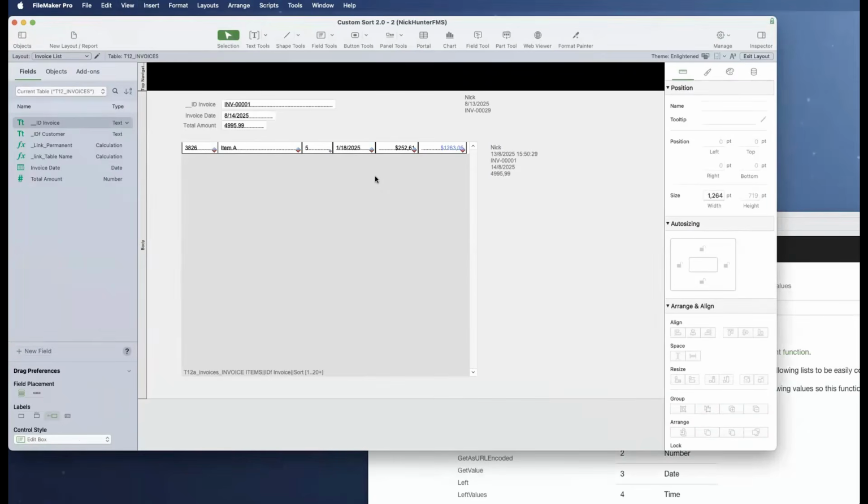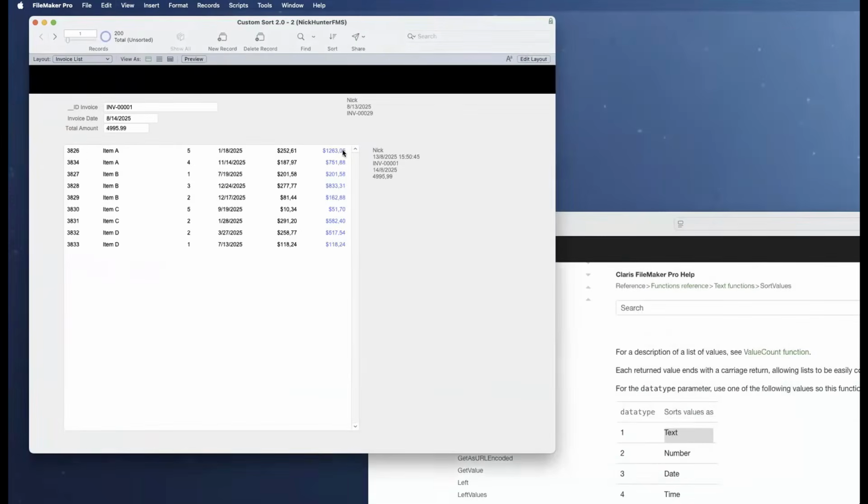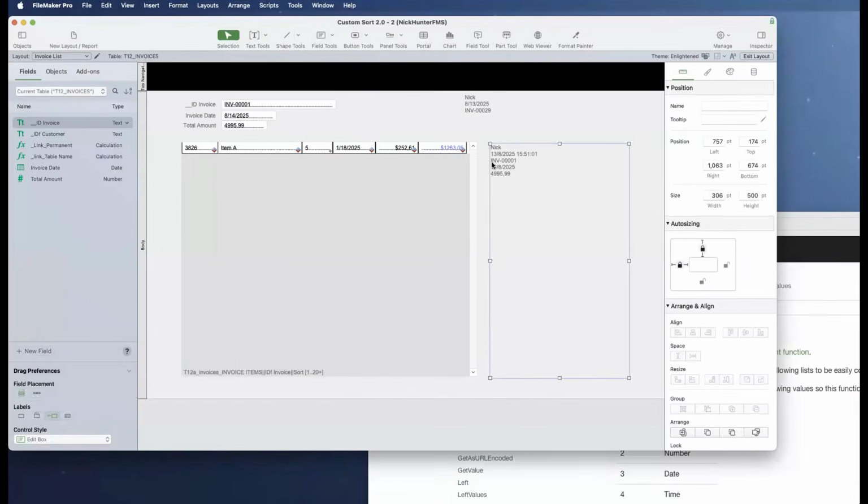So sometimes when you want to debug something, you can use that technique and see, because you actually see the first record. This is the first record of the portal, by the way, 3826, 5. See? And all the data inside here are the real data, even though you are in layout mode. So I'm using that a lot. And when you click here, it changes, because I have a Get Current Timestamp. So if you click here, you refresh.